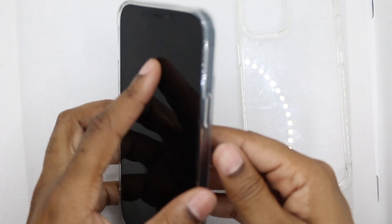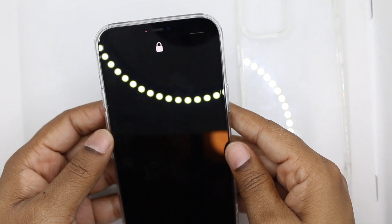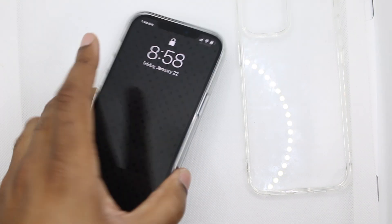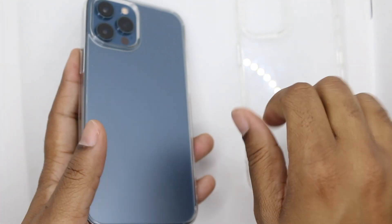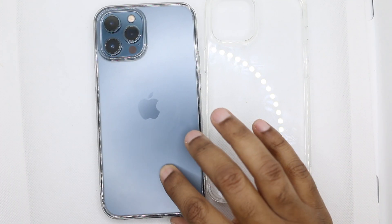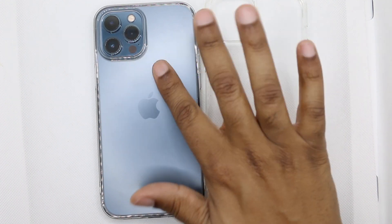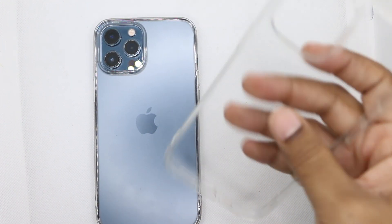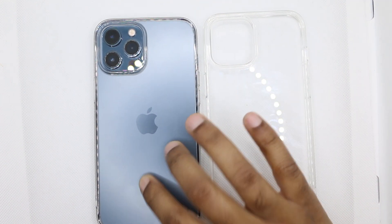Let's check the MagSafe. MagSafe — we got a winner here. It's MagSafe compatible on both, works with both styles. It's the same material on the back — the hard material — this one's matte, this one's clear. The matte, to me, it's not even a contest on how it looks compared to the clear. I'll take the matte all day.